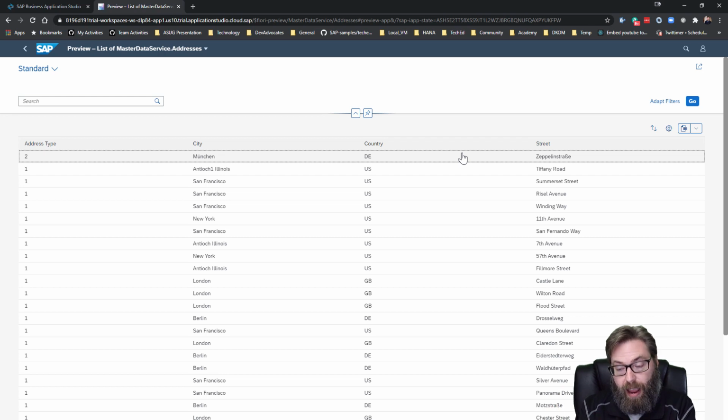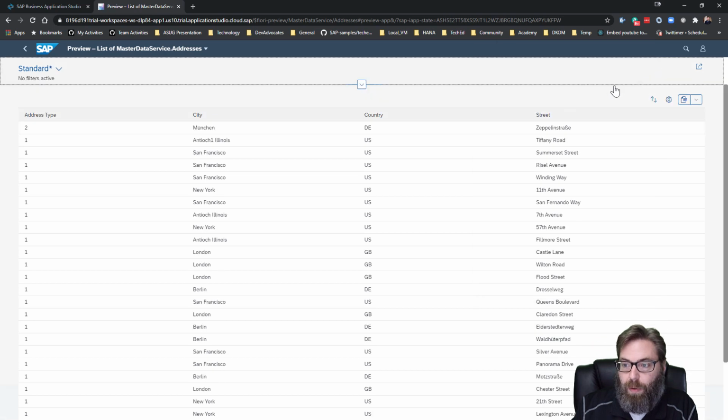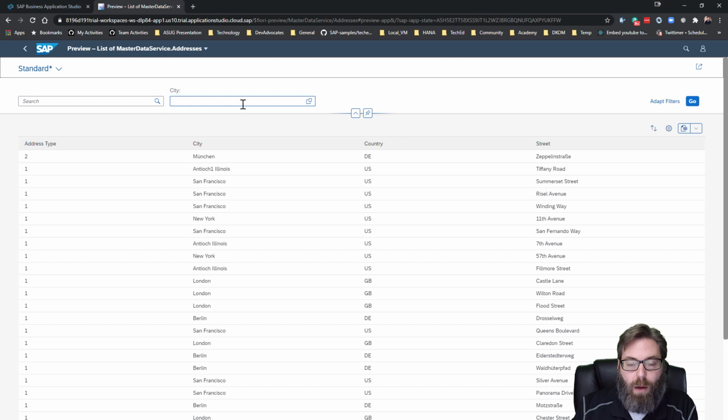We don't have any annotations to tell Fiori elements how to handle that, just like we didn't have any to tell it what our default fields were, and we're not getting any filter fields. We're not getting any fields by default to search on. We'd have to go in and add those as well.